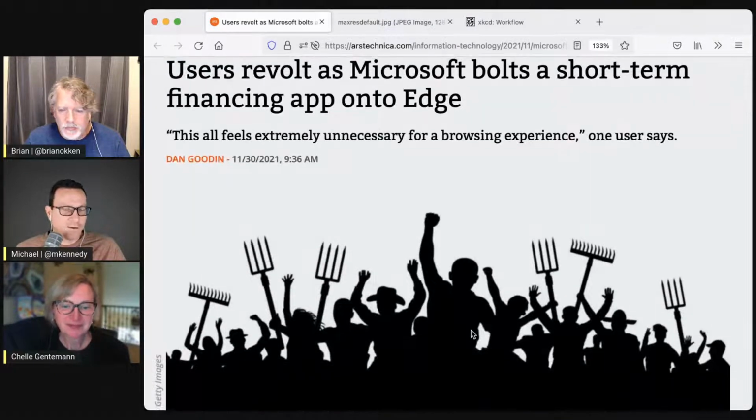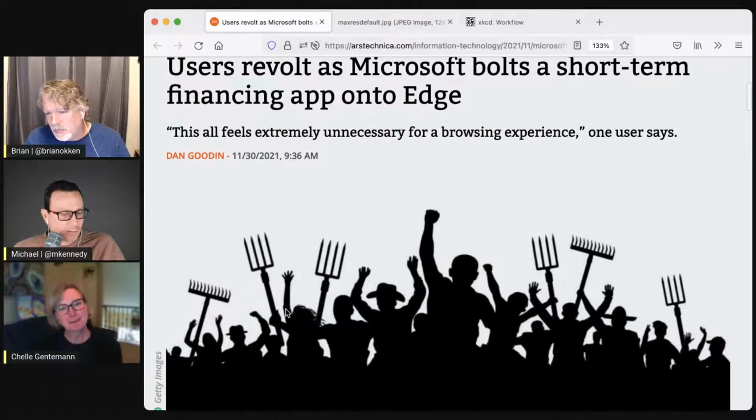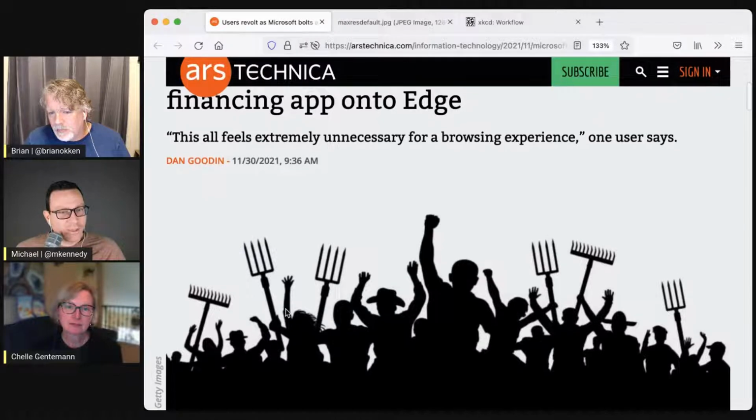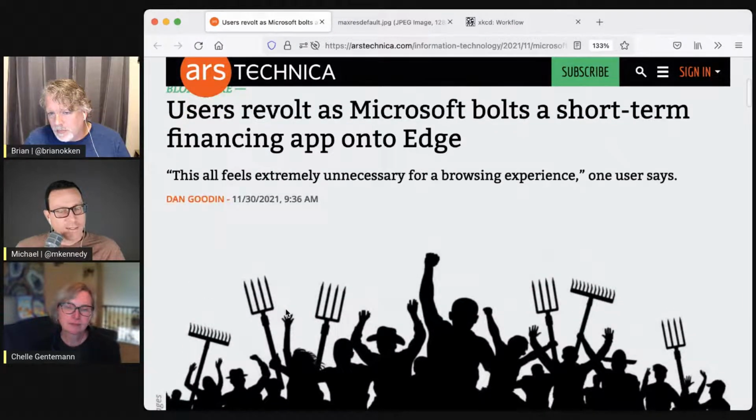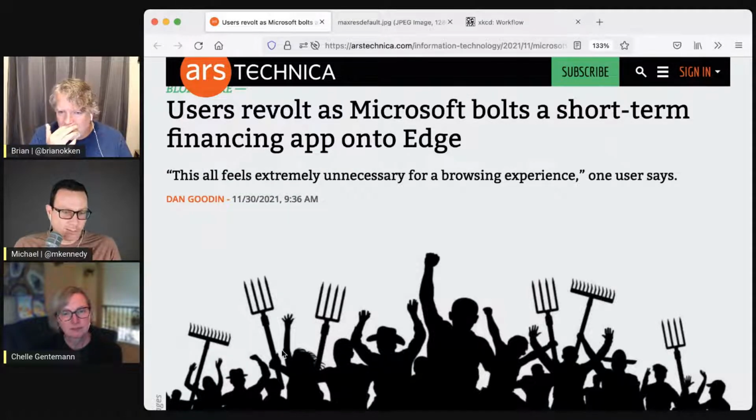And then who doesn't love a little good tech shock and awe and outrage, I guess is the word I'm looking for. So Microsoft Edge is this browser that's sort of Chrome-based. And they just announced a Linux version, and it runs on Mac OS, which surprised me. And it was getting a lot of traction. And there's this whole thing where the team at Edge just added a buy now, pay later thing built into the browser from some third-party company, not as an extension, but integrated into the browser so you can't not get it. When you go shopping, it says, would you like to use this payment program?